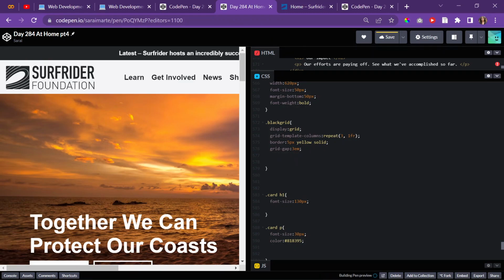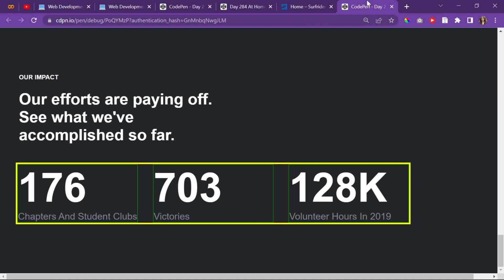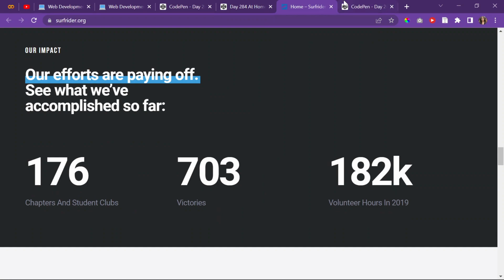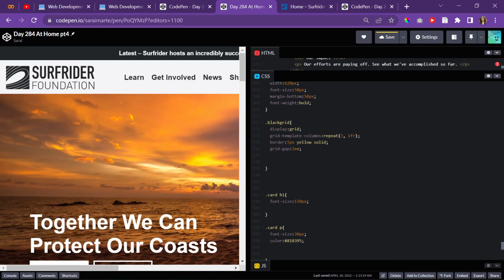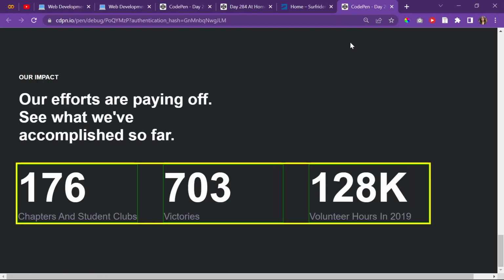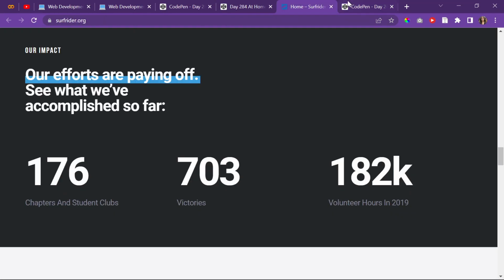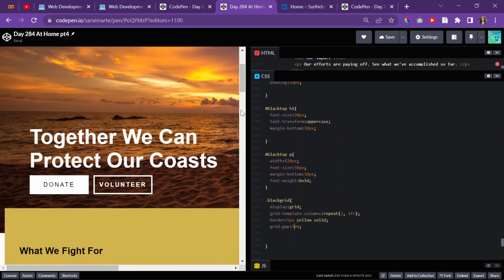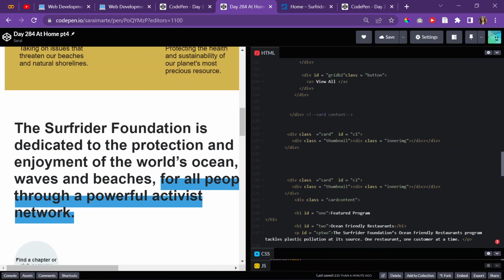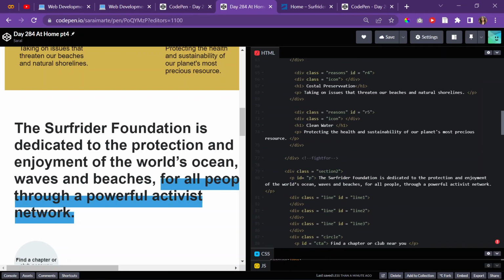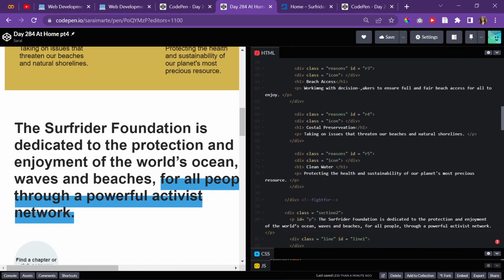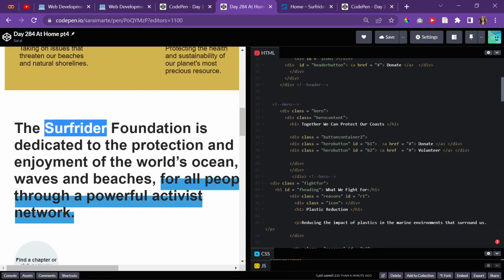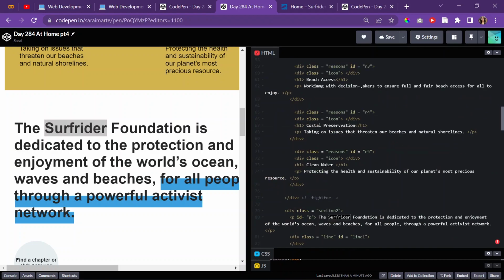I don't know what to tell you. Okay, how about I do... Man, at this point... I think it's fine. And then we have to do the blue part, which is somewhere, I don't know where. Hold on, I'm just gonna copy and paste. I don't have time for this. The Surfrider, let me just paste where that is.